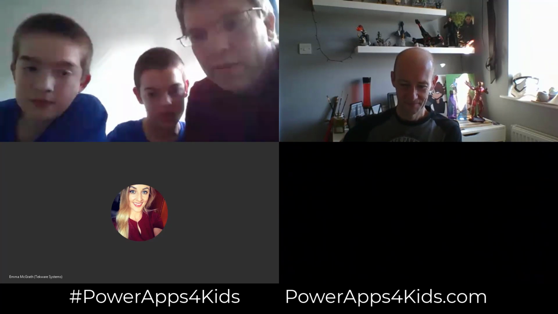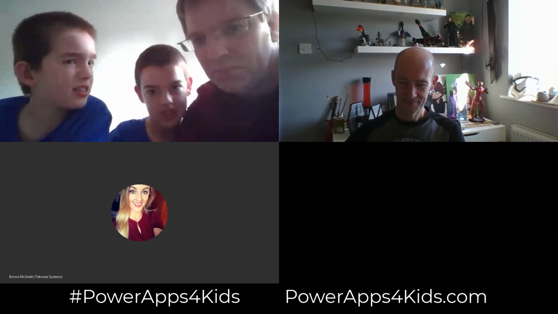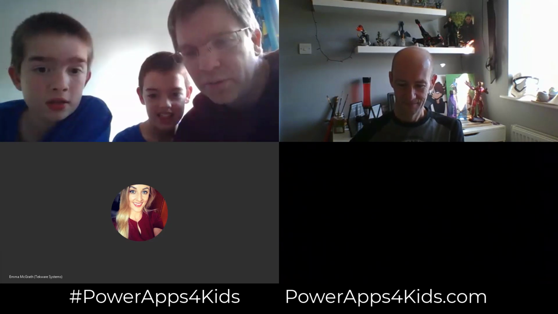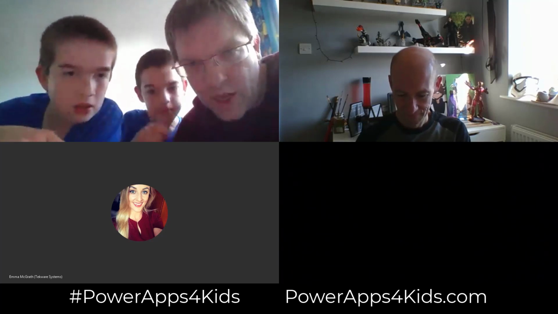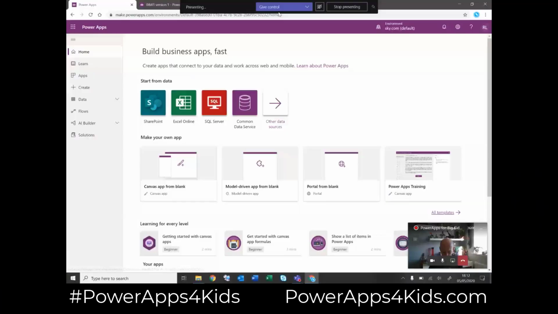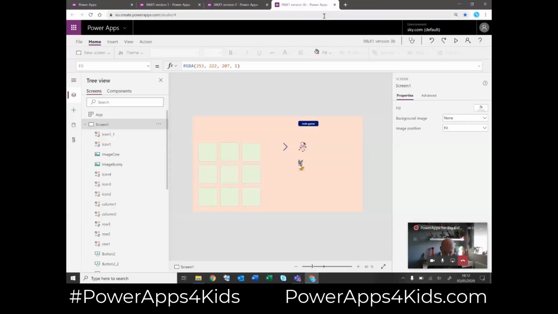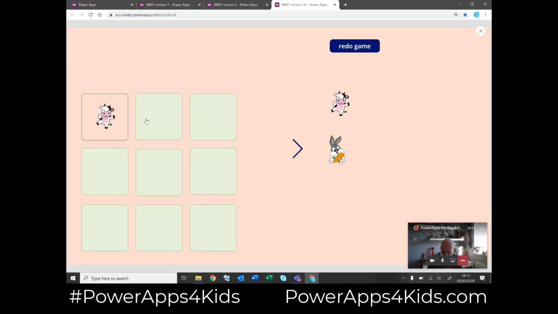So what we're going to show you today is Noughts and Crosses. Just in case you don't know what the Noughts and Crosses game looks like, we're going to show you the game first. Let us share the screen first. We're over here. We're in PowerApps, and we've created 3 different versions of the Power App. This is the final version, so we're showing you the end product first. So Leo, take it away.